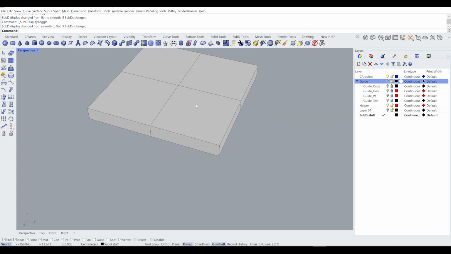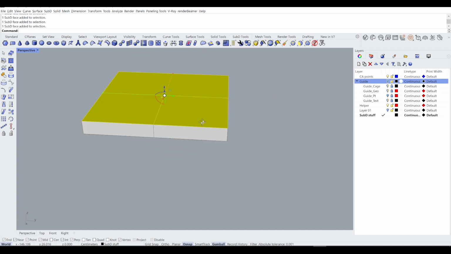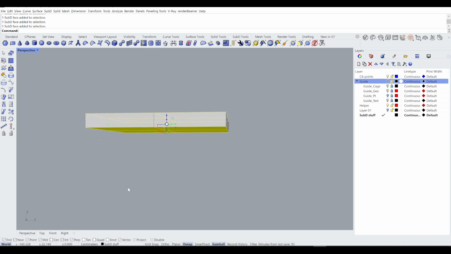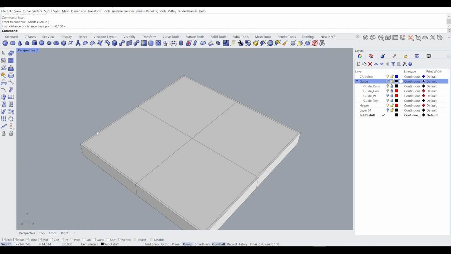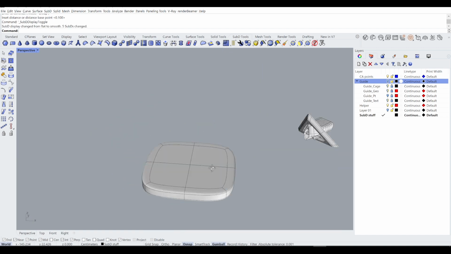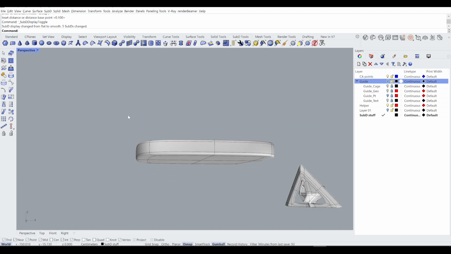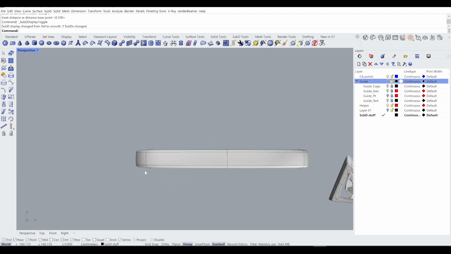Sharpen up the pillow. As per usual, I will be hitting it with an inset. So we want to protect the border here and the border below, to get a more defined rectangle. So if I inset this, enter to continue, 0.1 is great. I get the second edge around the perimeter, and thus it gets protected, right? So now, at least in the section view, it's a little bit sharper.